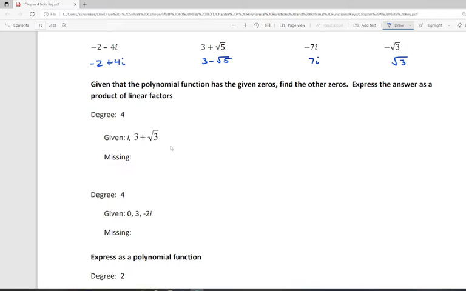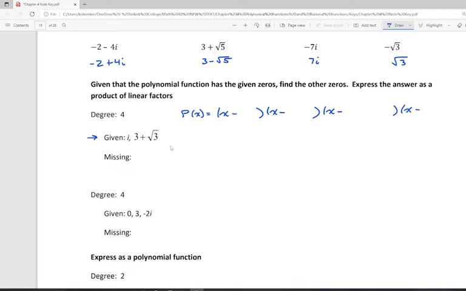So I have an equation of degree 4. So I know that I'm going to end up with 4 brackets. X minus, x minus, x minus, and x minus. Give yourself more space, you'll see why in a second. Okay, but I know because it's a degree 4, I need 4 zeros. Well, they've only given me 2. And just a heads up, they won't separate zeros with plus or minus signs. It's a comma. So look for the comma so that you can see that there's 2 zeros here.